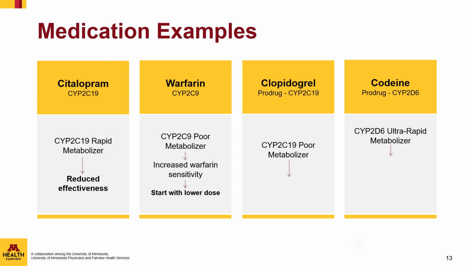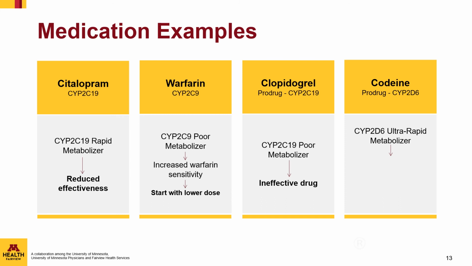Clopidogrel is an antiplatelet agent that is metabolized into its active form by CYP2C19. If a patient was classified as a CYP2C19 poor metabolizer, you would expect that the drug would be metabolized to its active form to a much lesser extent than in a normal metabolizer. There is evidence to suggest that these patients do not derive the same clinical benefit from this medication, with guidelines suggesting these patients be prescribed an alternate antiplatelet medication.